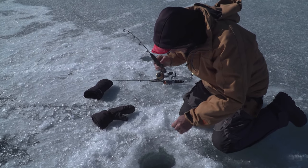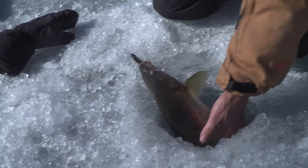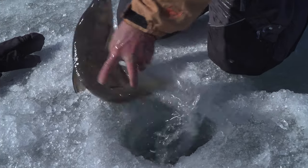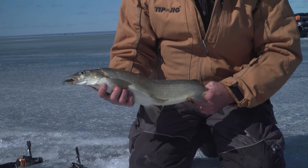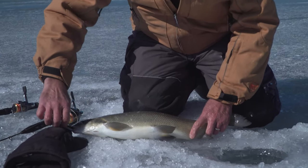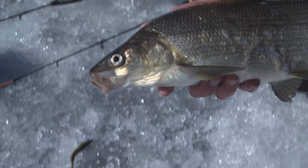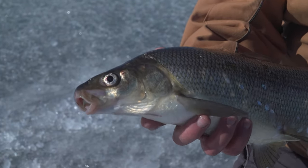The ice is about a foot and a half thick and I'm slowly trying to inch them up. Nice whitefish — isn't that a gorgeous fish? This is the second fish that came in. The first one didn't hit and I was using the jig, so what I did was change up to this finesse fish. Isn't that a gorgeous whitefish? And I'm going to get them back in the water. There he goes.